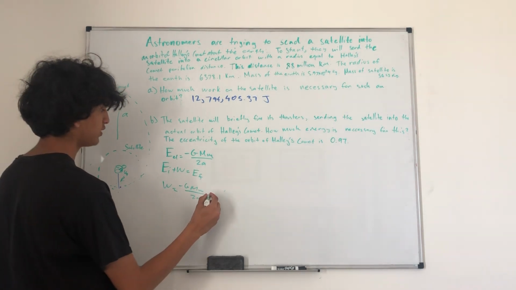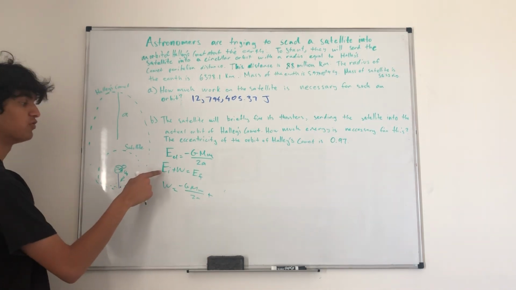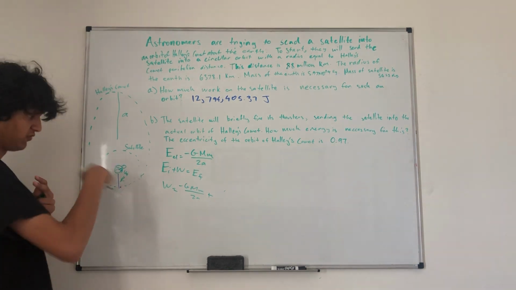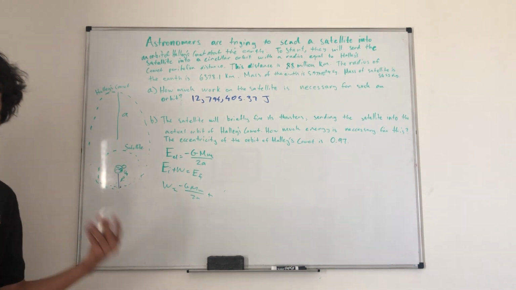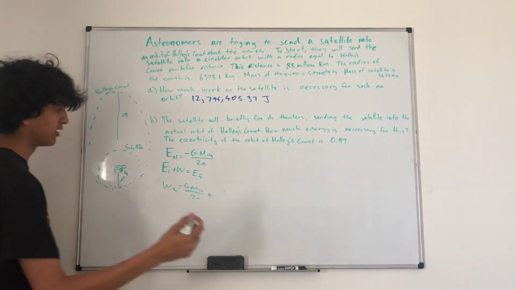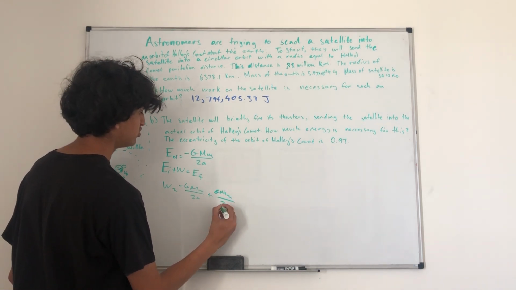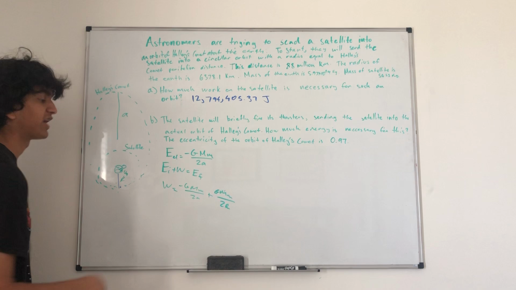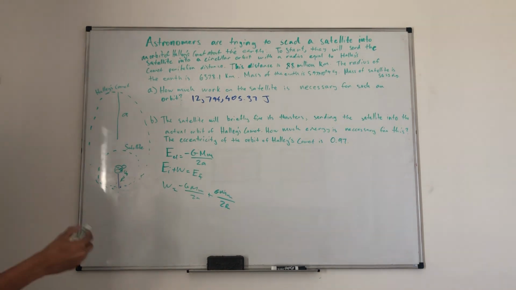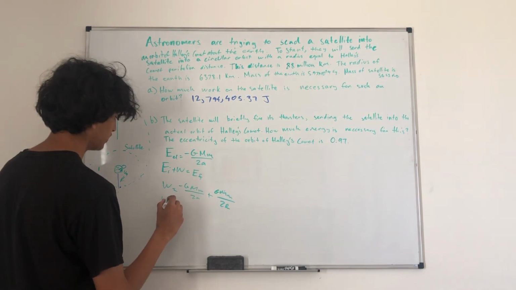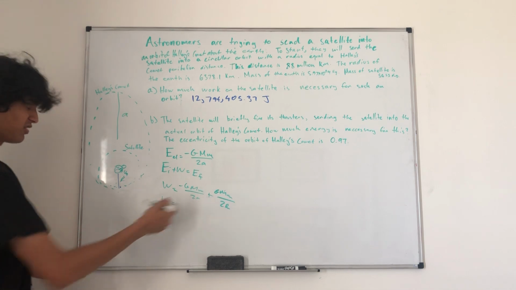So we're going to do plus, and now, once again, the E initial for the circular orbit is initially kinetic energy and UG, but remember, when you add it, it's always going to equal negative GM1M2 over 2R, right? And it's going to be negative, so I'm like adding it. And that's going to be the necessary work. But yeah, we just got to figure out what A is.